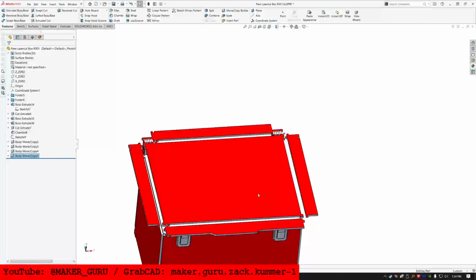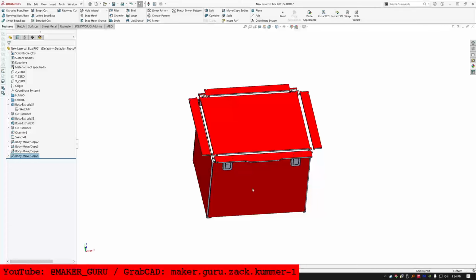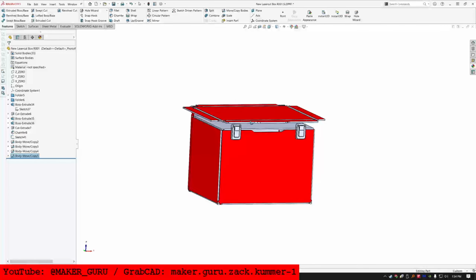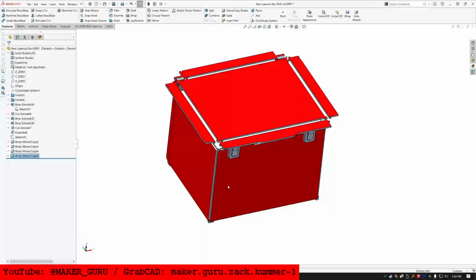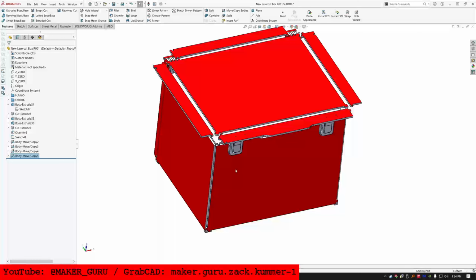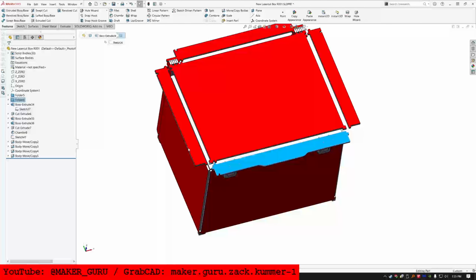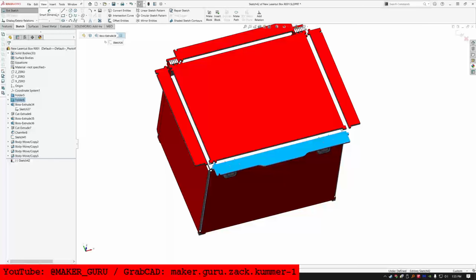I guess I can do the bottom the same way. Although, come to think of it, wouldn't I want it to just keep spreading outwards? I think I would. I think I would. Which means I need more sketches.